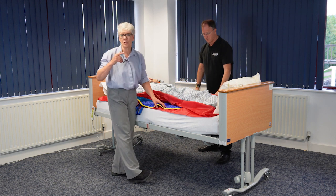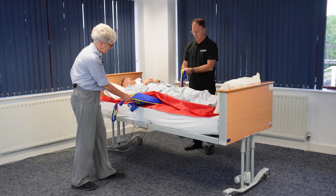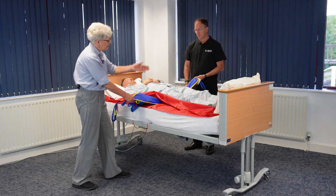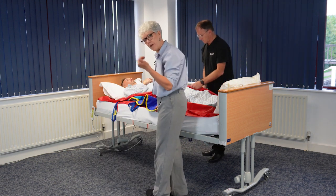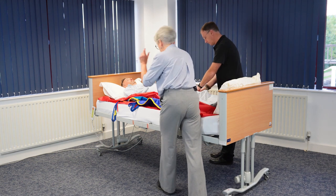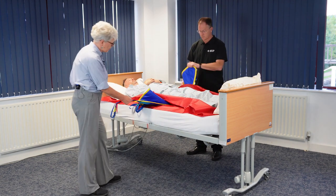The other thing we need to do is make sure that the sling is far enough down. Holding the leg piece of the sling, just hold it straight out and you'll see a line of that bottom seam. I think that's very slightly too high — that line needs to sit at the base of the sling. So we're going to bring the sling very slightly down. Very gentle move down, we don't have to go very far. Ready, steady, slides. And I think that's now a much better position.